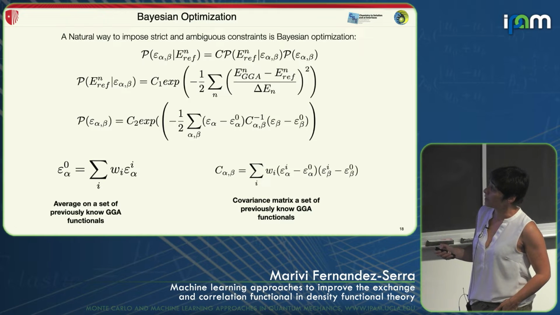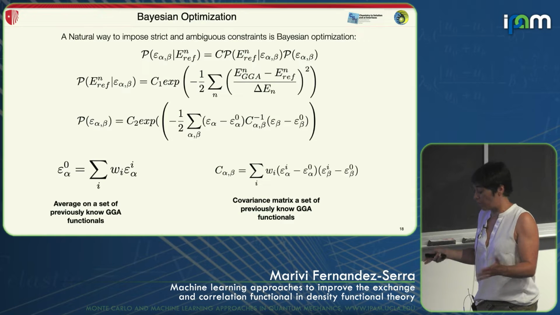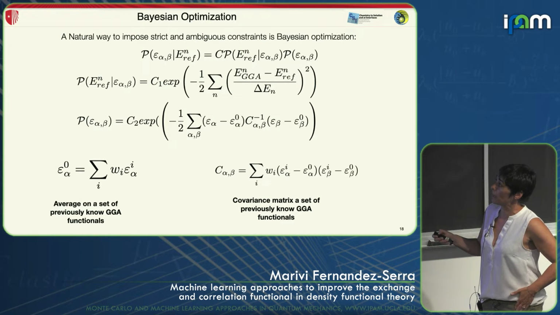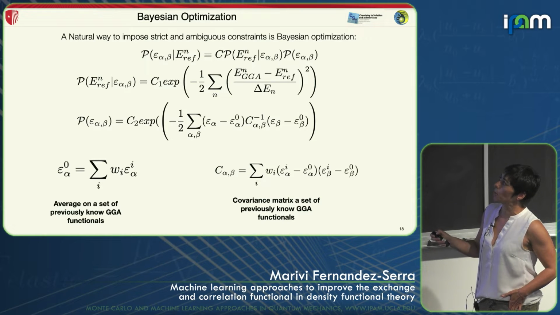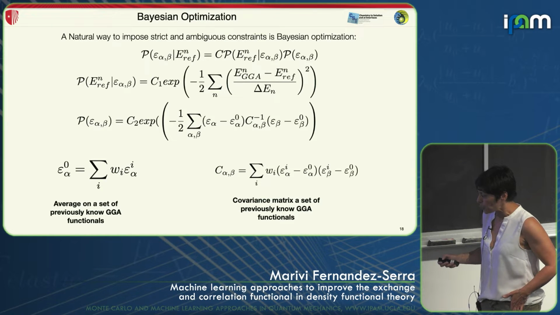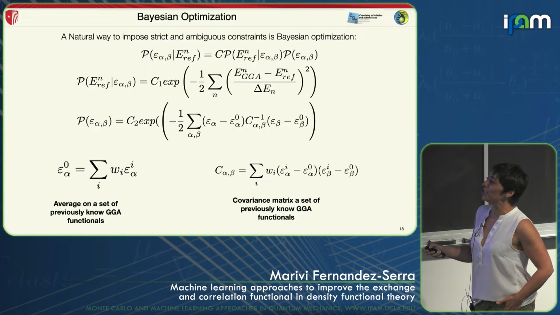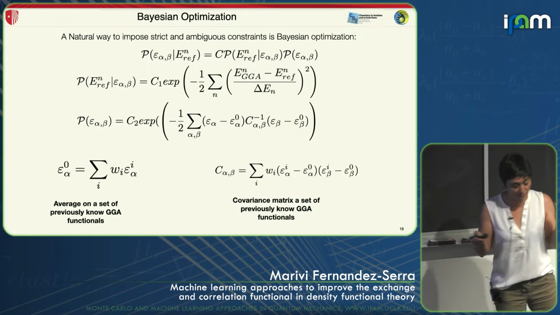For both of them, we'll assume Gaussian probabilities. And this one is basically easy to estimate. We'll include here the errors in the energy, which are due not to the functional itself but to all the other numerical approximations, so an estimation of our numerical errors. Whereas for this a priori estimation of the accuracy of our parameters, we are going to impose that they do not deviate from the existing exchange correlation functionals which have been developed already.